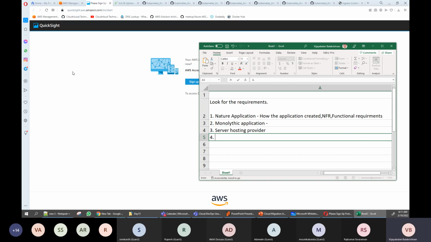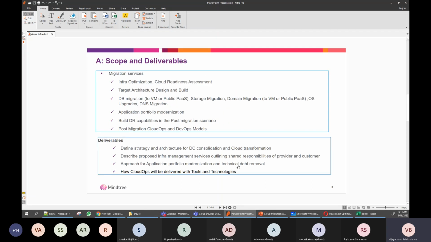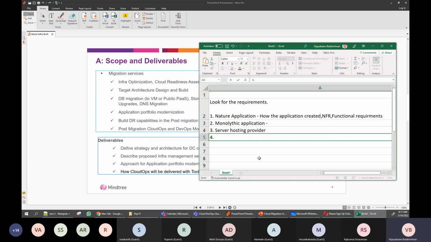You are getting it, Raj? They mentioned there is a back office and customer facing apps. Like that, you may have a lot of applications, right? For each application, when you want to decide the provider, you need to have all this clarity.